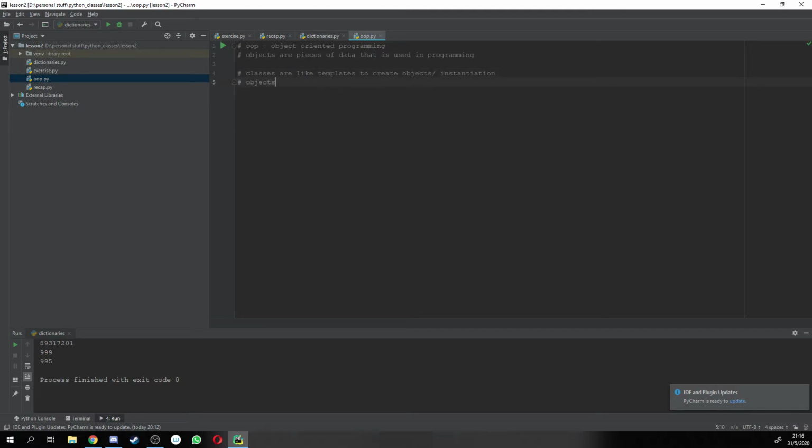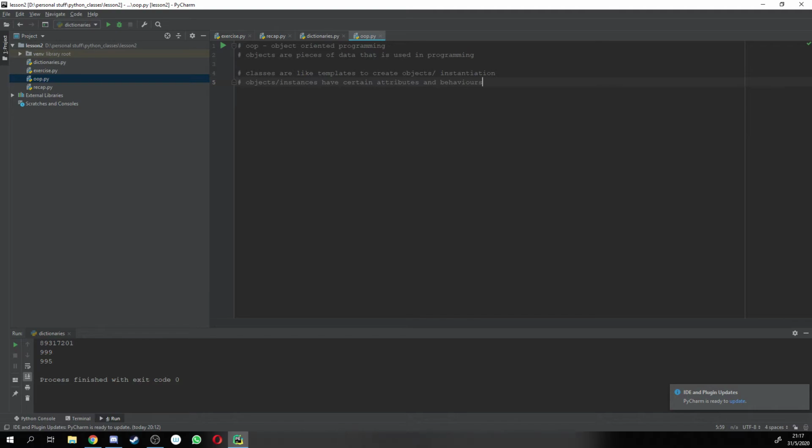Objects, or what we also call instances, have certain attributes and behaviors. It's basically to model real world objects.